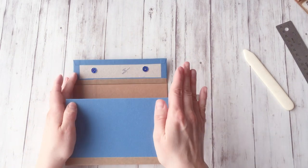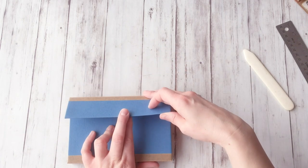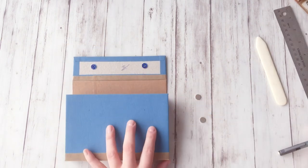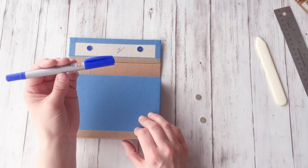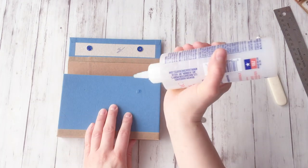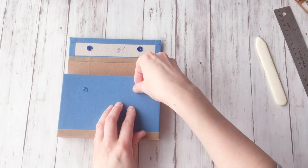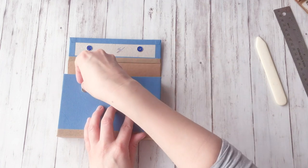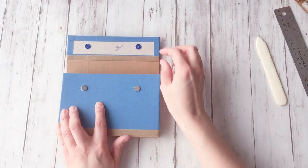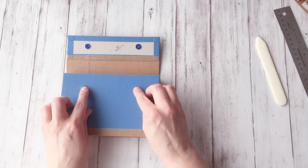Well, if it worked for you, great. Much easier than what I do, because now I have to actually measure where they're going to come. The ink thing always works, but apparently not today. So now I'm gonna put some glue on these spots and attach the magnets. And then let this dry. Do not get tempted to close this because the glue cannot hold it yet. Please don't get tempted.